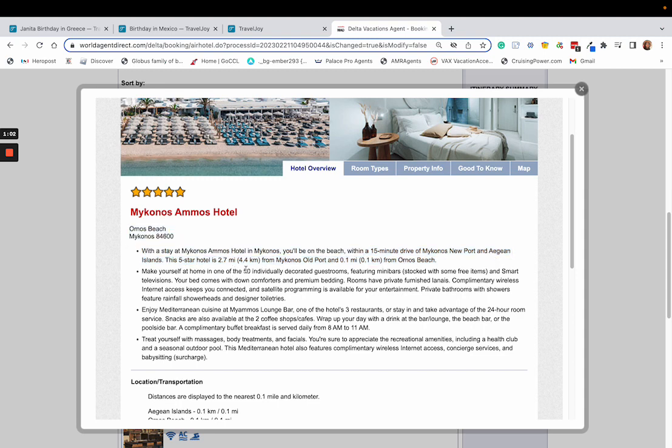There are only 50 rooms here, so that makes it really personal. There are mini bars, TVs, smart TVs, all of that. And it says enjoying the Mediterranean cuisine. There are 3 restaurants, and there are massage treatments.